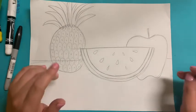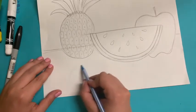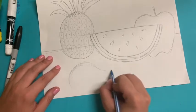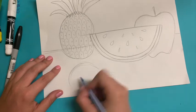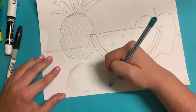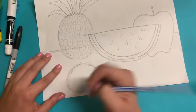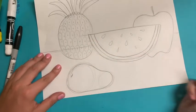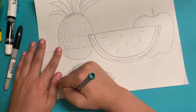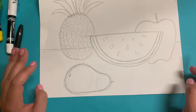We're going to make one more fruit, and then we will make our parrot. I'm actually going to put a fruit in front of everything, and we're going to make it a pear that's on its side. So it's a circle shape with another smaller circle shape, and then you connect them together. On the bottom of our pear we've got a little hole there, and then we're going to make the stem. Pears are green, but you can make your pear whatever color you want.